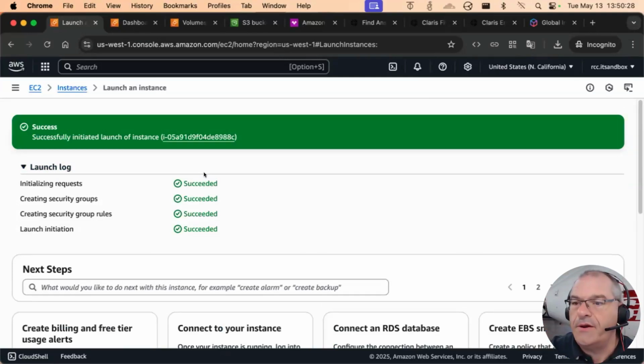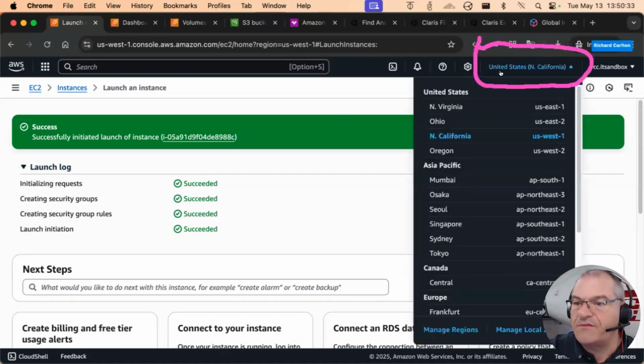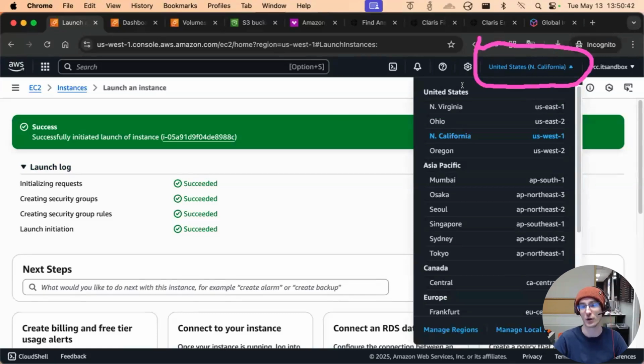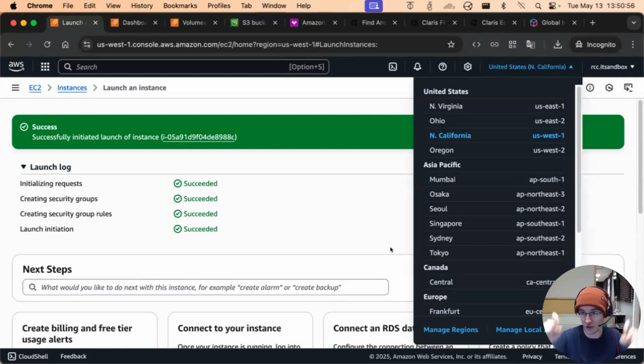When we spin up the server, we have to tell it what region to stick it in, and I didn't see that. Because we're in a region, we launched it in the region. If you need to be somewhere else, because you're in Texas, Ohio's closer to you. You're somewhere in Europe, let's say Frankfurt's the best region. Then you need to be in that region in the top right of your Amazon console before starting this process. So you log in as a user, and then you select your region in the web console.